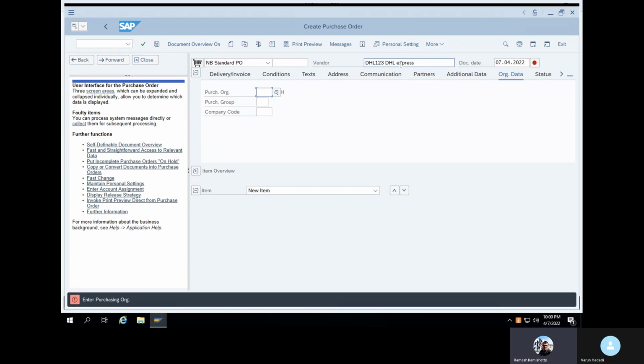Click on header. Purchase organization 1000. In interview, don't tell 1000. Every company has a different purchase organization. Suppose I am working in Thermo Fisher, India 2040, Singapore 2930, America 0800. Like that, they have their own. If you tell 1000, they will tell you it's fake. Okay. We are practicing with 1000 for all.